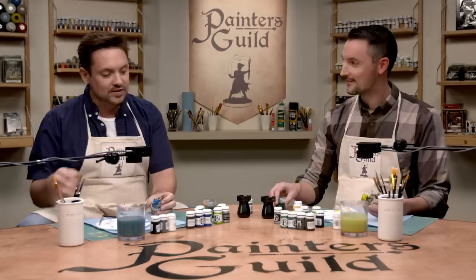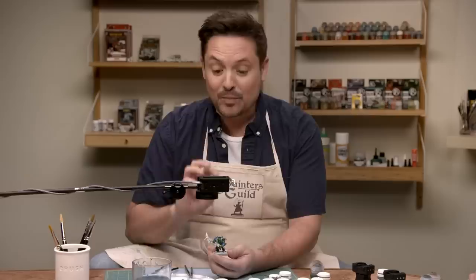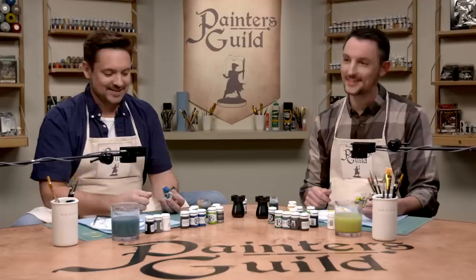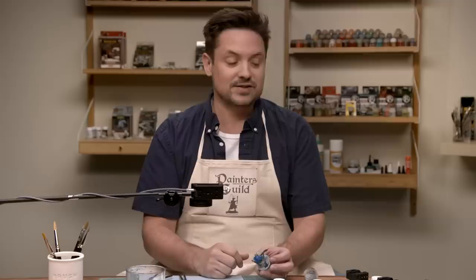We worked on the one-step wash last time, which is kind of your own technique of mixing the glue and the paint together. We made sure there wasn't any pooling — because I was slopping on too much — no bubbling. Now we're going to work on a little bit more speed detailing. I'm going to try to cram in as many awesome tips and tricks that I've taught myself over the years. Let's put on the Reeboks again and see how fast we can run.